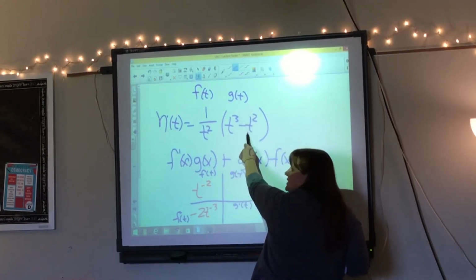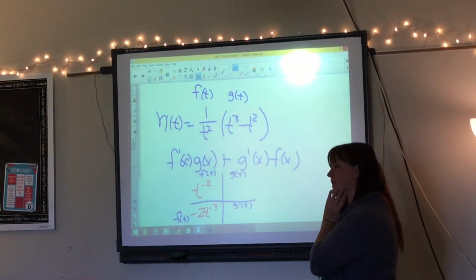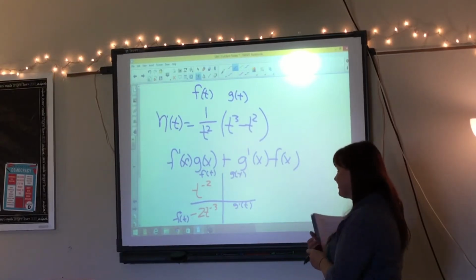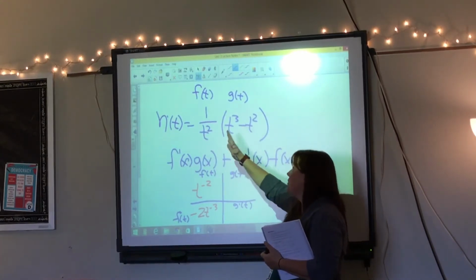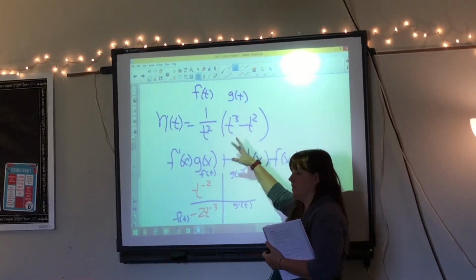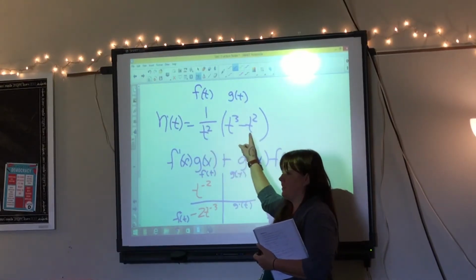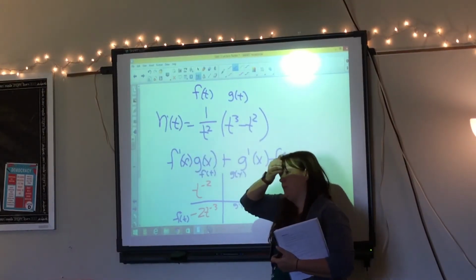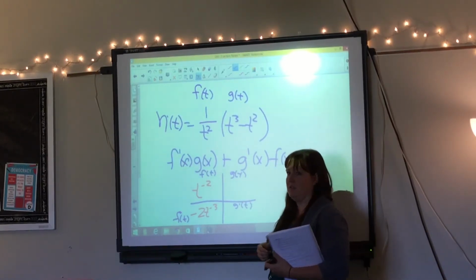So then we're going to do g of t. Where you bring down the 2 and multiply it. Then you subtract. Where am I getting which one is f and which is g? Where is everything coming from? So when I have two functions multiplied together, I'm just defining one as f and one as g so that I can apply the product rule. Basically, I take the derivative of one times the other and the derivative of one times the other. I just happen to call them f and g so that it's easier for me to keep track of which one's which.